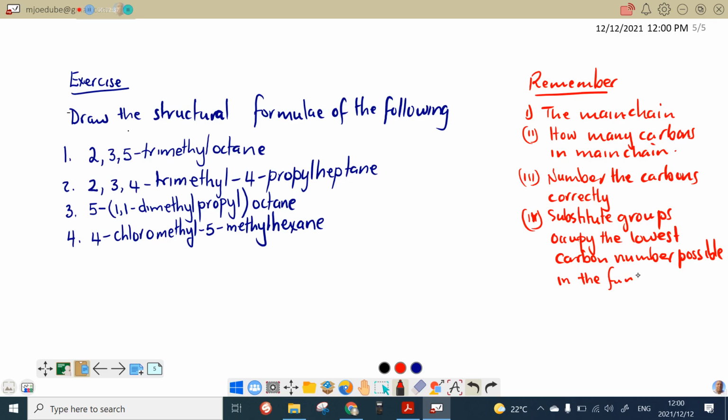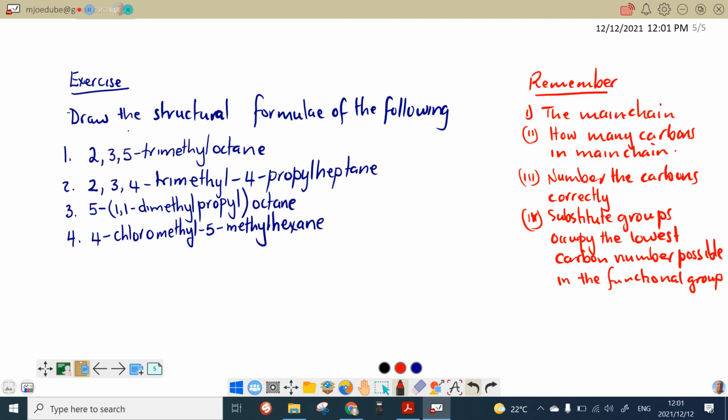In the particular functional group. And then you must also remember that when you name these, you name them in alphabetical order. If you've got various groups attached, there is no priority or preference of halogens over the alkyl groups. It's whichever occupies the smallest number possible, and that's how the numbering is going to take place.